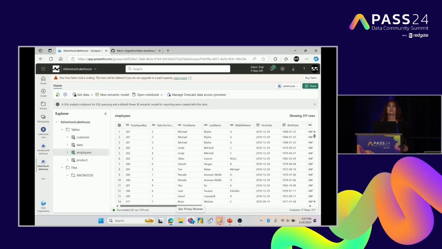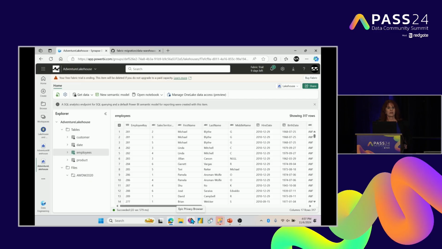Well, I didn't mean to leave you with that impression. It's not a one-to-one relationship. You can partition, but it's not like here's a file, it is the data warehouse Parquet file. So it's not as clean as this, but yes, you can partition it, and it does work that way.